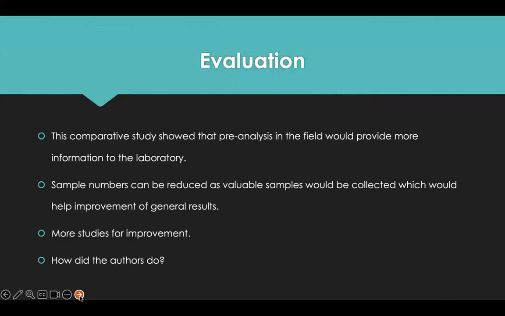So, the evaluation of this study. This comparative study showed that pre-analysis in the field would provide more information to the laboratory. Sample numbers can be reduced as valuable samples would be collected, which would help improvement of general results. The study can be improved by analyzing gunshot residue particles on various organic and inorganic surfaces. In addition to that, maybe conducting a study using LIBS and a different type of spectroscopy technique. So definitely more studies for improvement would be beneficial.